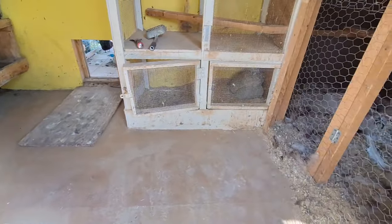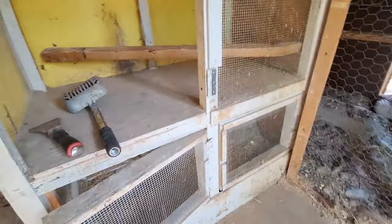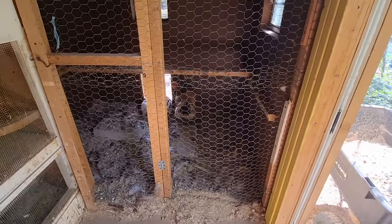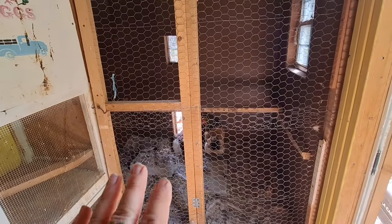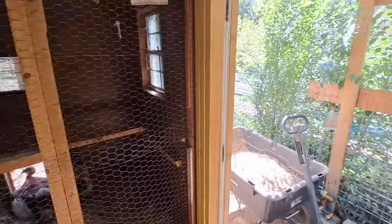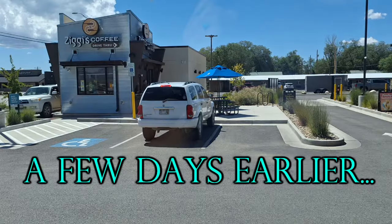I'm a sweaty hot mess, but I think I got most of the coop done pretty well. I have this side pretty much cleaned out — one lady in this little apartment is either laying an egg or getting broody, so I'll have to come back and clean this out when she's done. I'll also have to do the turkey side a little bit later; I don't think I have enough bedding for their side this time. We are redoing their gate because the doorway is very narrow and the shovel and scoop don't fit well, making cleaning a lot harder. We're all about trying to make things easier, so I'm going to dump my last load of old bedding and then start bringing the new bedding over.